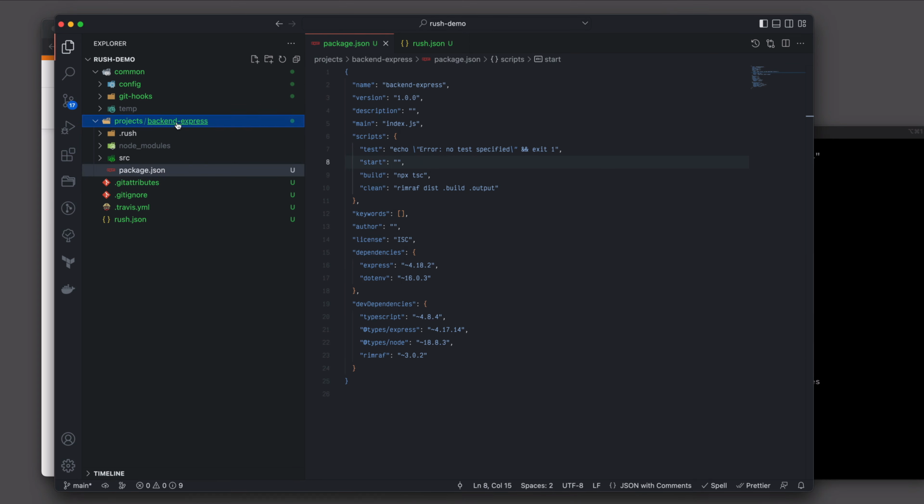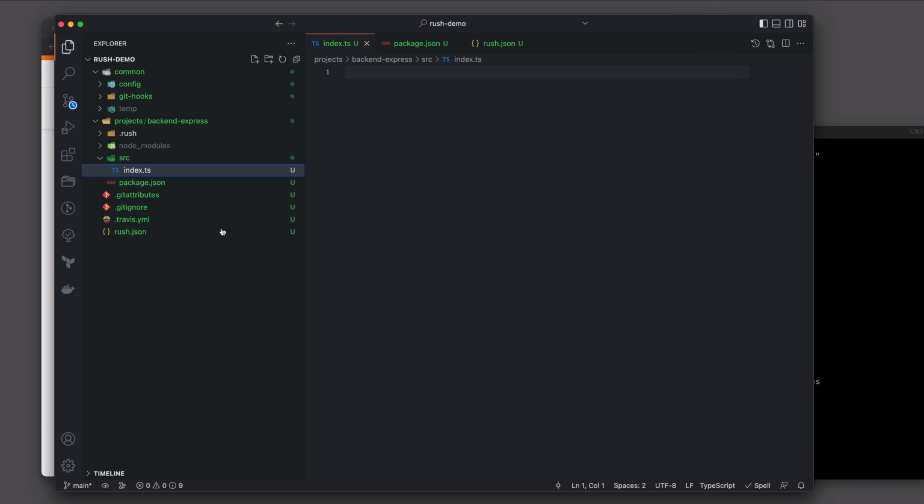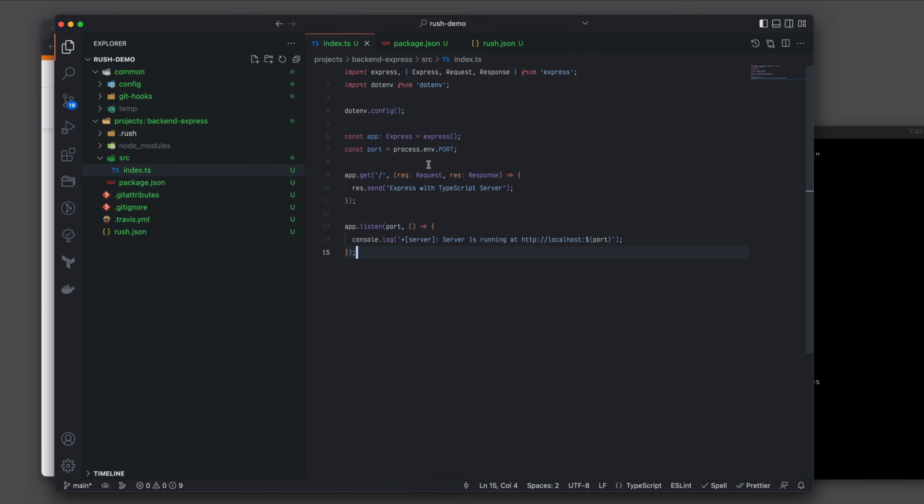Okay, we have project and src, we have index.ts. I will not really type everything here because probably you will be bored, so I'll copy and paste what I had in place. I'll just put it here. It really does nothing. It's just going to import express and .env, and then configure the .env, create the app, use the port from the .env file, which we don't have at the moment, and go into the root endpoint and just type a message. Nothing fancy. And then it shows some messages.